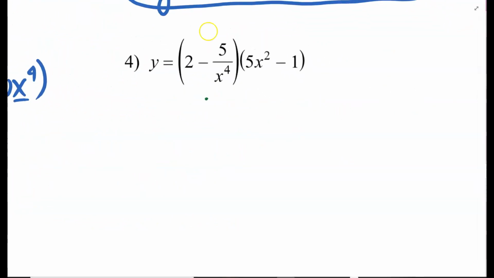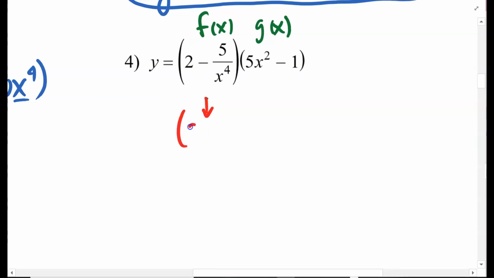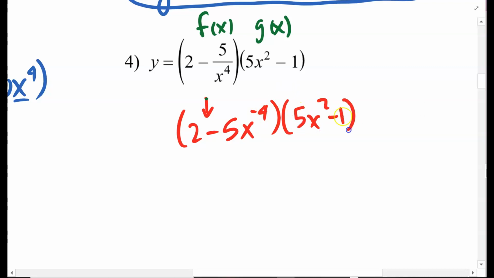Again, we want to note what our functions are. So we have f of x and we have g of x. Now, in this, I would first do a rewrite. I think that's important to rewrite your problem. And so this is going to be 2 minus x to the fifth to the negative 4. So you want to put this in a position to do the power rule before you actually do the problem. And so, like I said, this whole step is just a rewrite before we actually do the problem.